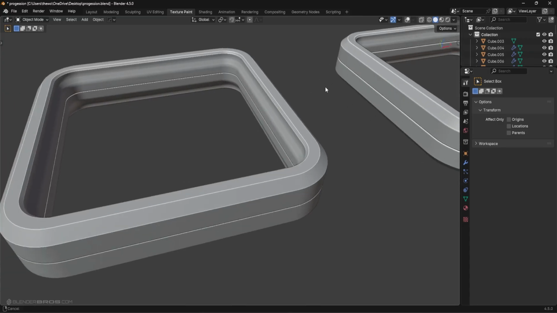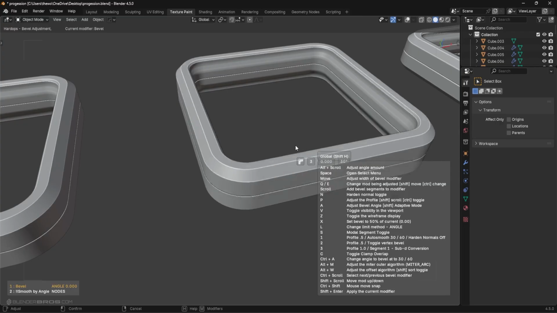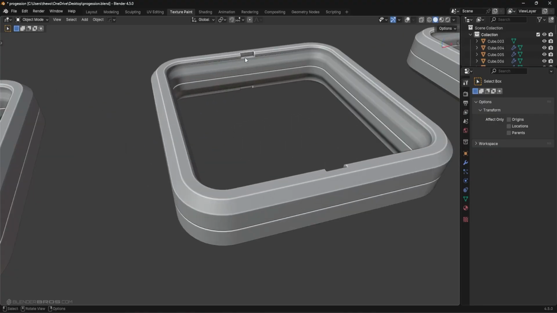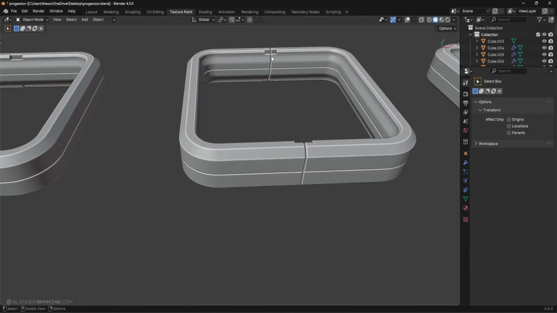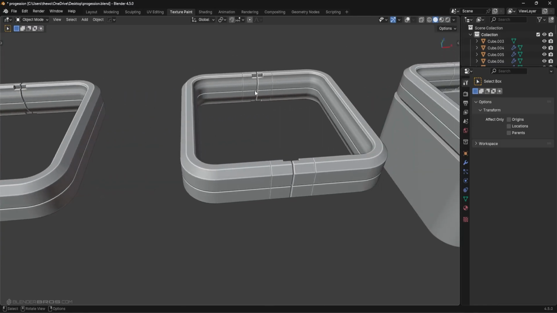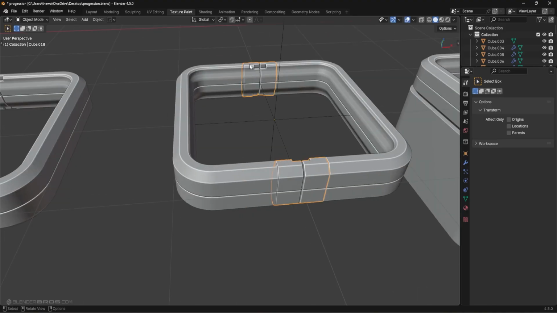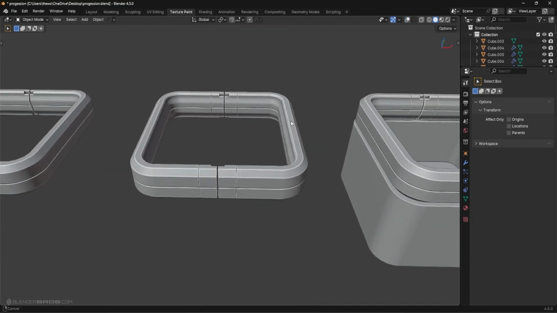Then I went from this shape to this one. I just added a bevel modifier to highlight those edges, as you can see. It makes it look nicer. For this one, I just added a simple Boolean cut on the top. To go from this shape to this one, I added another little cut through the middle. And to go from this shape over to this shape, I added in a cube. I'll even show you. I added a cube here with a slice operation to make this shape. So, very basic stuff.